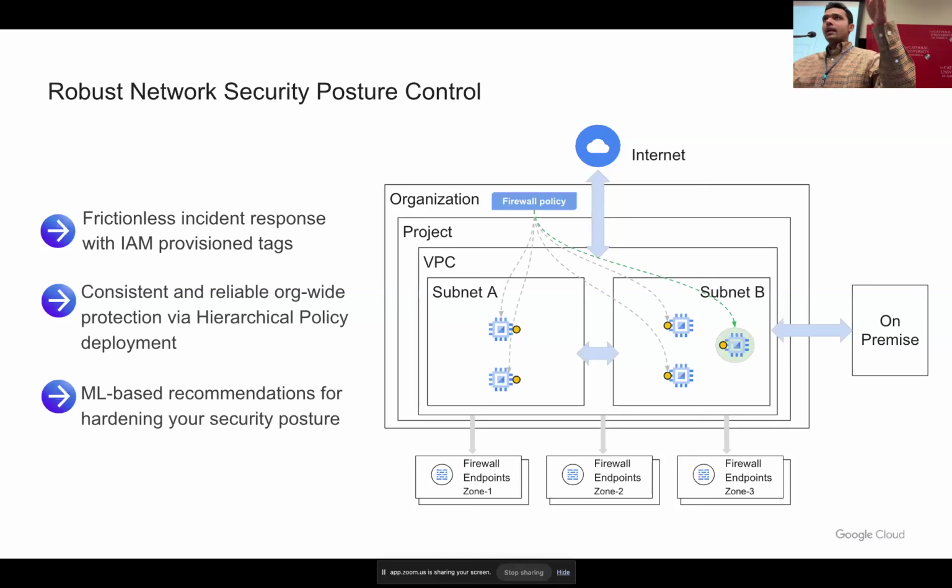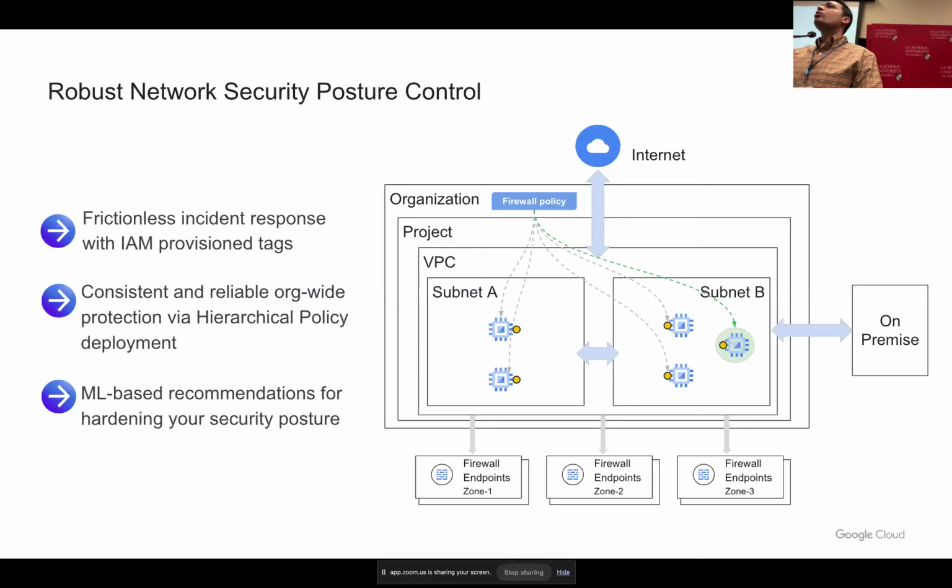What happens is you as an administrator go all the way up to the org level. So org is, let's call it, a virtual concept. An example would be, let's say you have a company called example.com. So that's your org. Within that org, you will have different folders, let's call them prod, dev, test. And within those folders, you will have a bunch of projects. Now, you as an org admin can go all the way up to the top node and say, let's block port 23 across the board. So you want to block the telnet port. That's just an example, right?